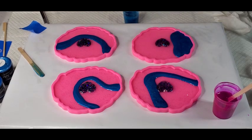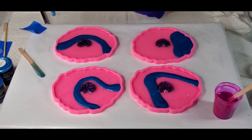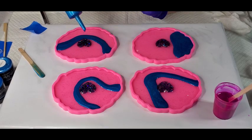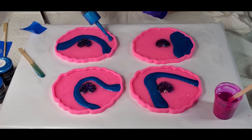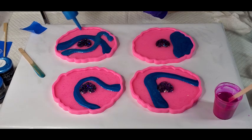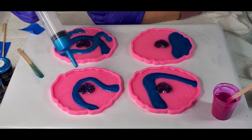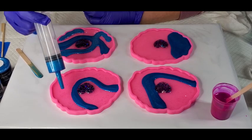How pretty is that blue? Okay, come on. Okay. This is the Diamond Galaxy called Celestial Skies. Let's go. We'll put some down here too. I've never done this on a coaster.